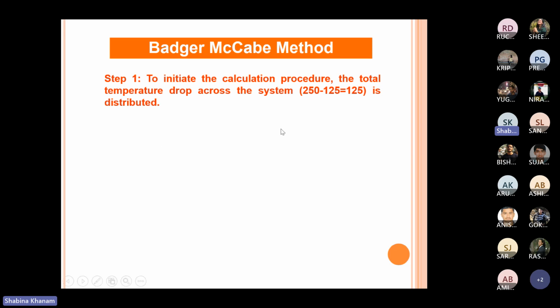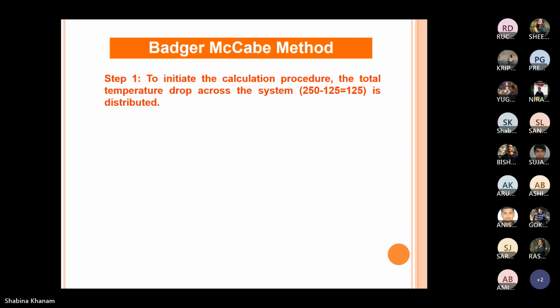Okay, and the total temperature distribution in the system should be T naught minus T3. Please keep in mind it should not include TF, because TF is the feed side. The temperature available to transfer the heat should be the steam side and the last effect side. So the first temperature would be your steam temperature, and the last temperature in the system should be T3, not the feed temperature.